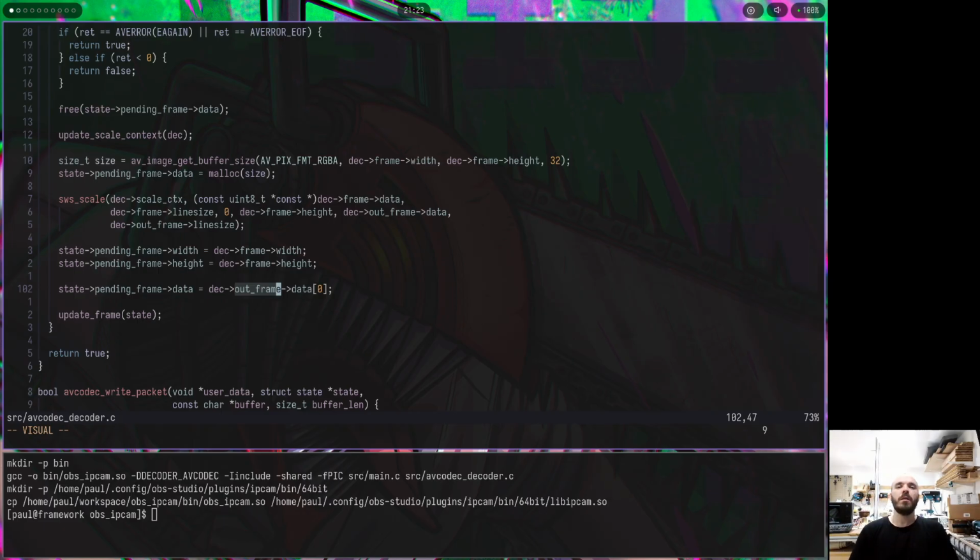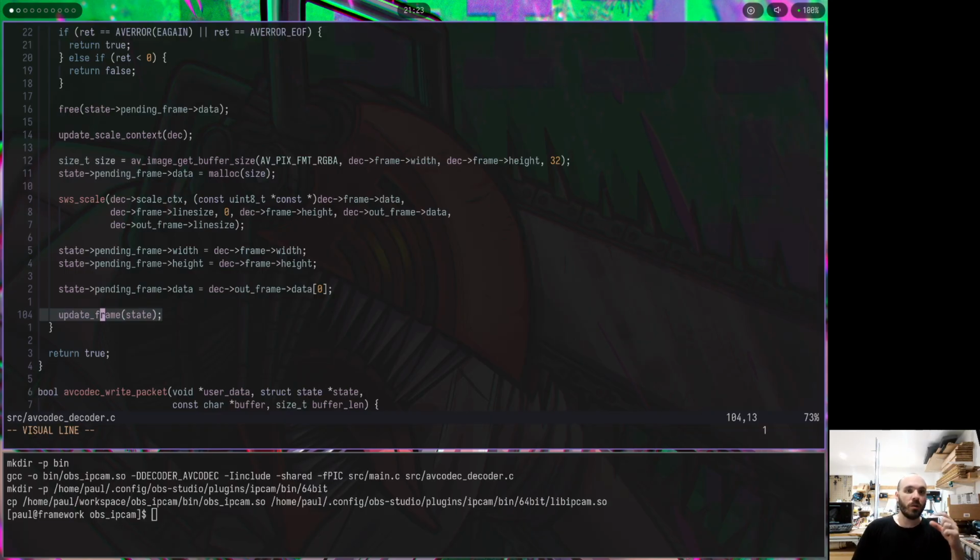Okay, I don't think I can do that, because when I do this and I set the pointer of pending frame to that data, it will keep a pointer to that in memory. Then update frame right there is gonna swap between pending frame and current frame. It's just gonna do a pointer swapping, and that means that now current frame data is pointing to this thing, except that this thing I could start writing to it again in the next frame, and I could be writing while the other one is reading as well. So I do need to have a copy of it.